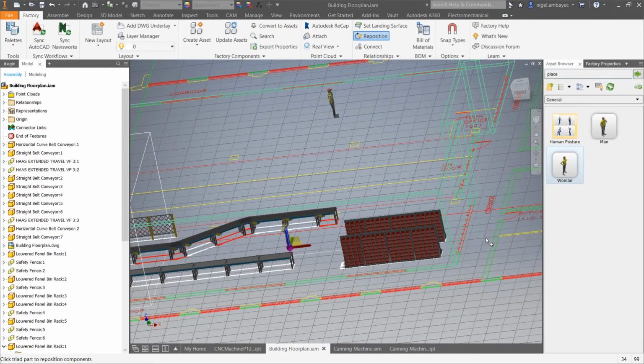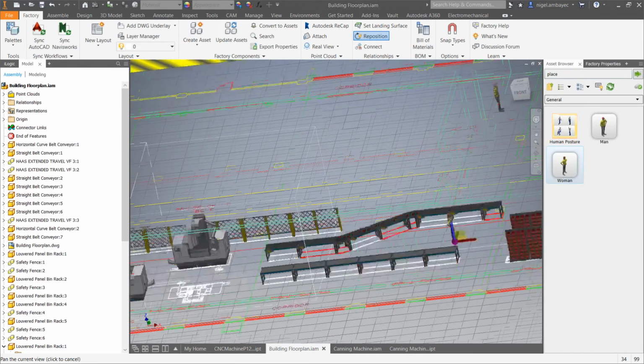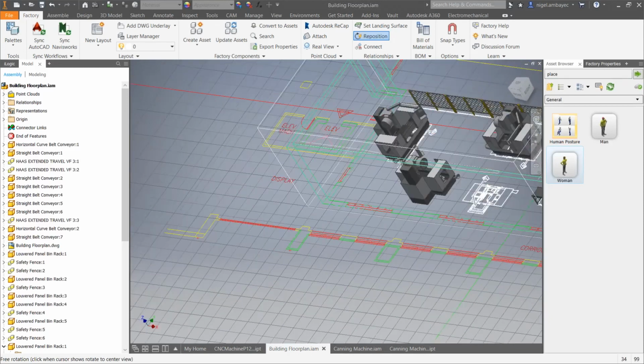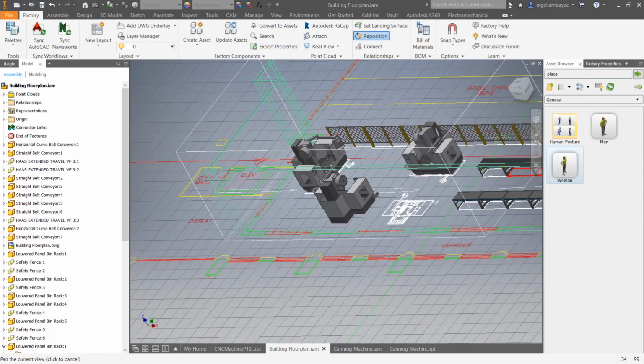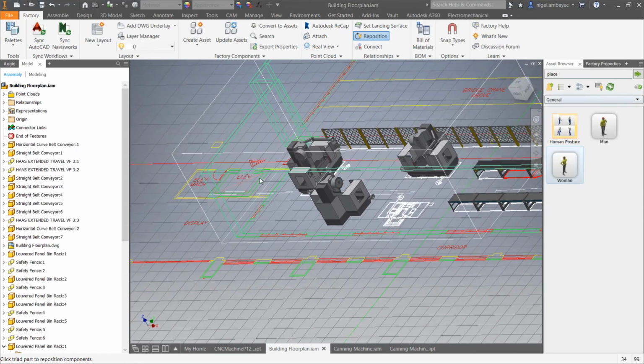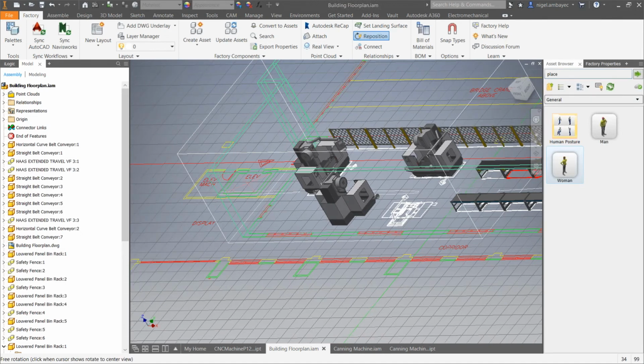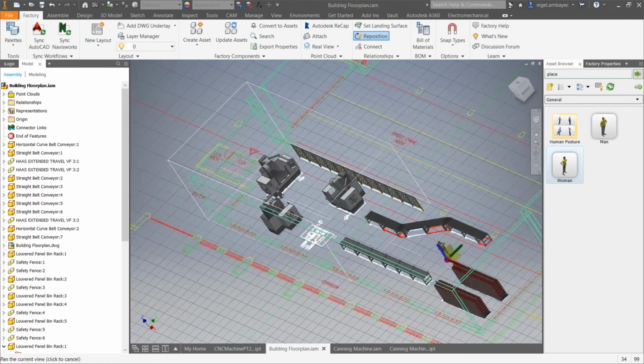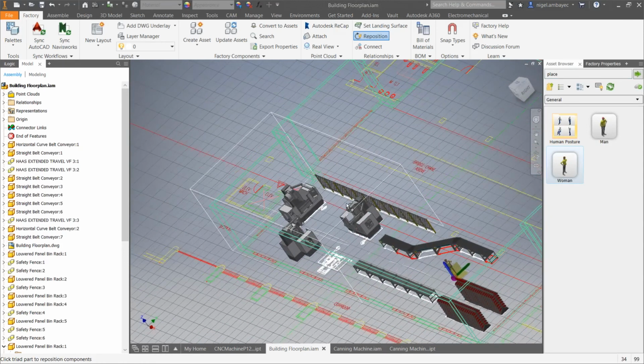Something really cool too, looks like we've got some time to do this. I'm moving a little quickly here, cool. You can see that there's this box or prism around all of this that isn't the building. You can see the building is there in green, but you've got this other prism that's white. Let me change the view a little bit so it's easier to see and zoom out a little bit. Something really cool about this is actually a point cloud that I put in here.